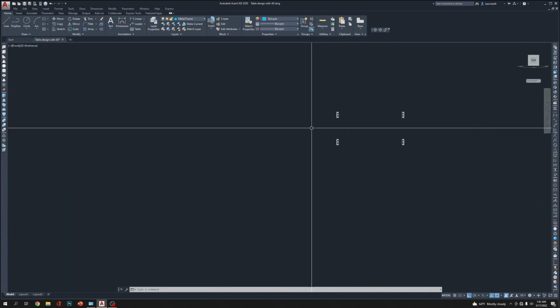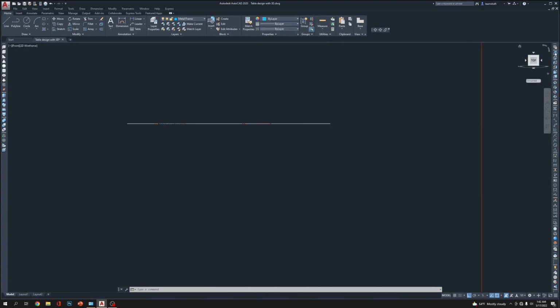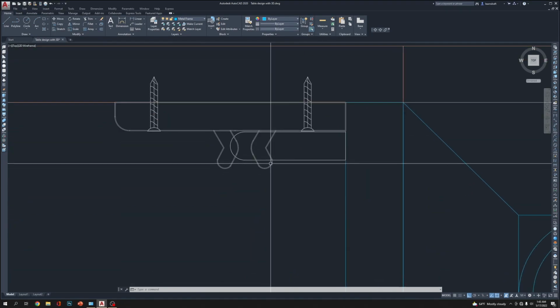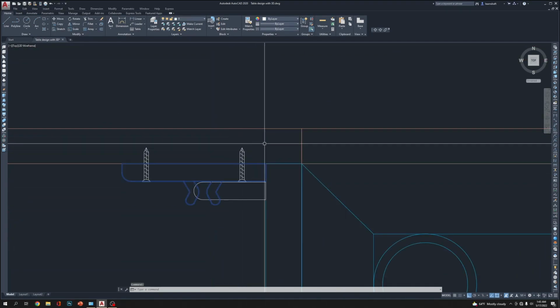So where is our mechanism? Need to go to top view. Here is the mechanism.